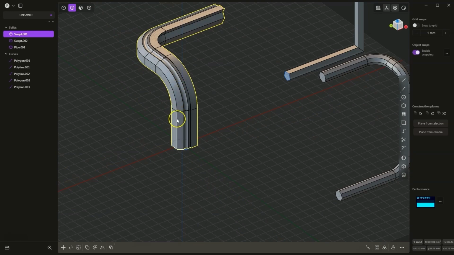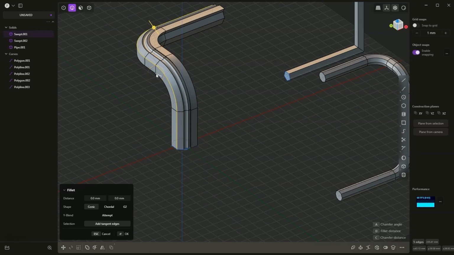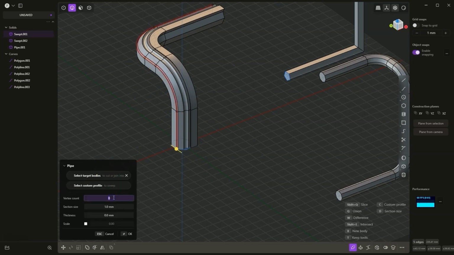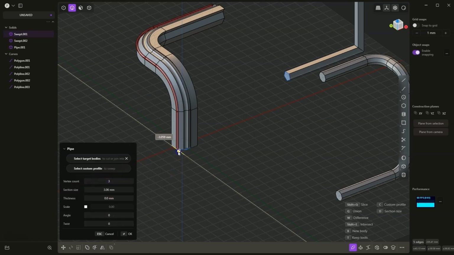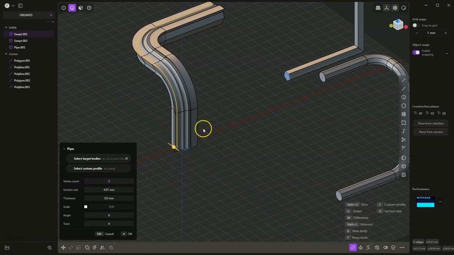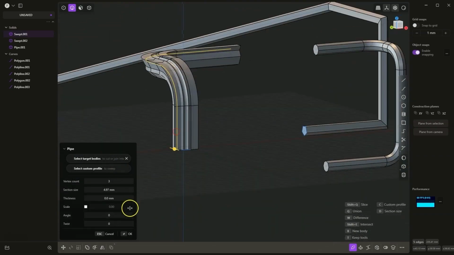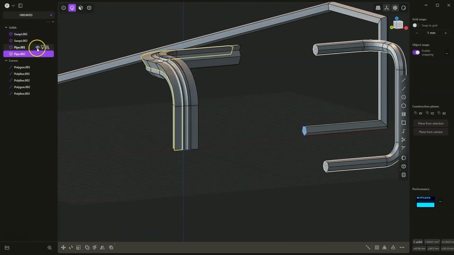We press the Alt key, select this line, then P. Here we increase the number of vertices to 3, increase the dimension a bit, and we can press the B key to create a new solid based on this extrusion. We click OK, and here a new solid has been created.